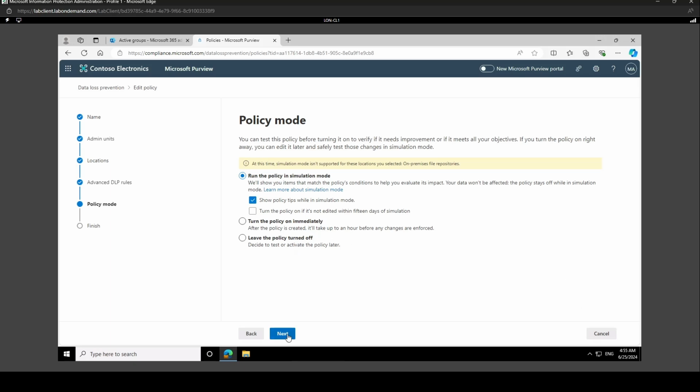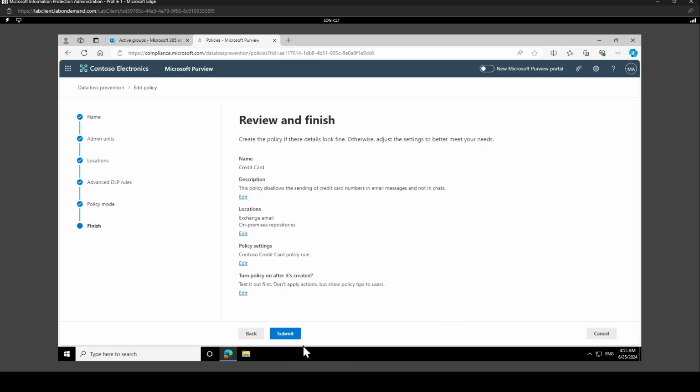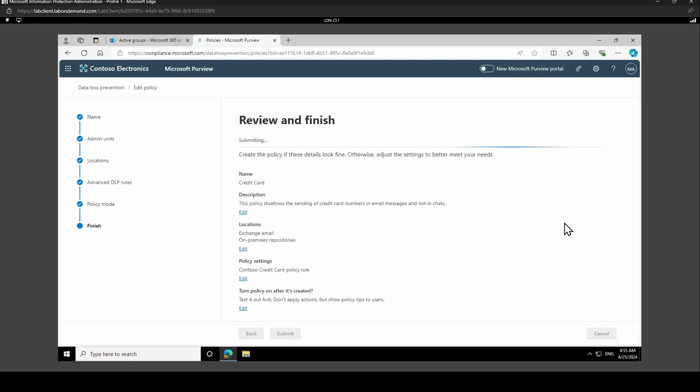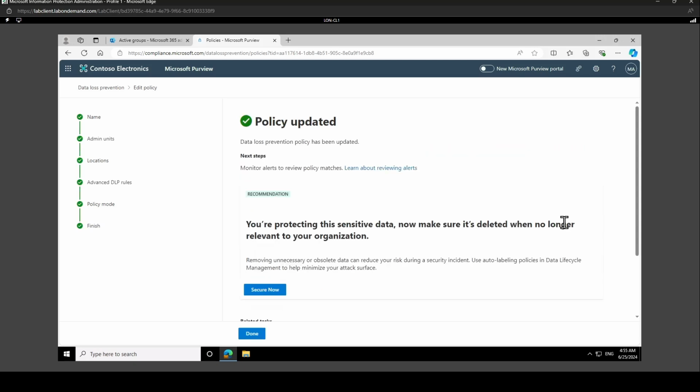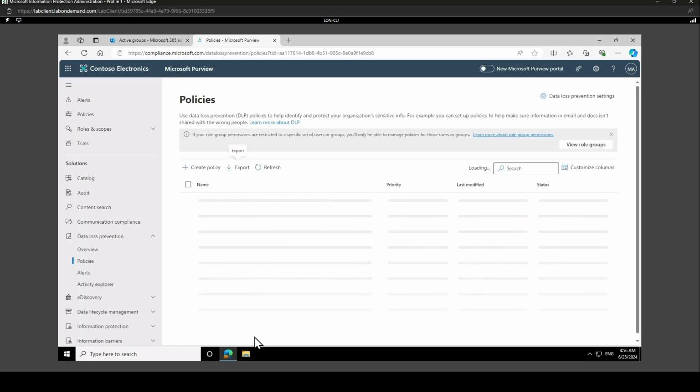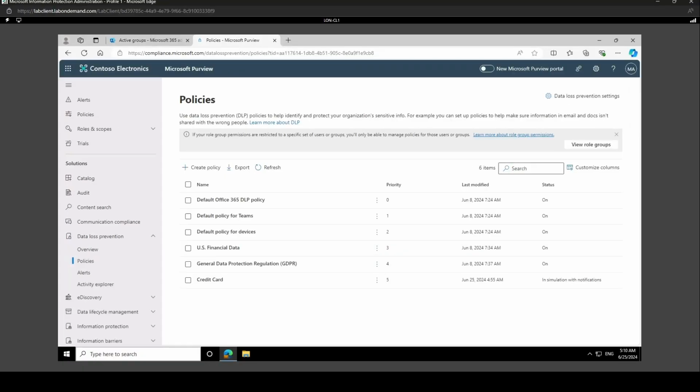And once I'm done, I'll click on next, and then I'll click on submit, and it goes ahead to submit the policy, reviews it before doing so. And once it's done submitting the policy, it tells me that my policy is now complete. And of course, it finishes everything. And we can see that our policy has been updated. And then I'll click on done. So that is how we can edit our DLP policies in Microsoft Purview.